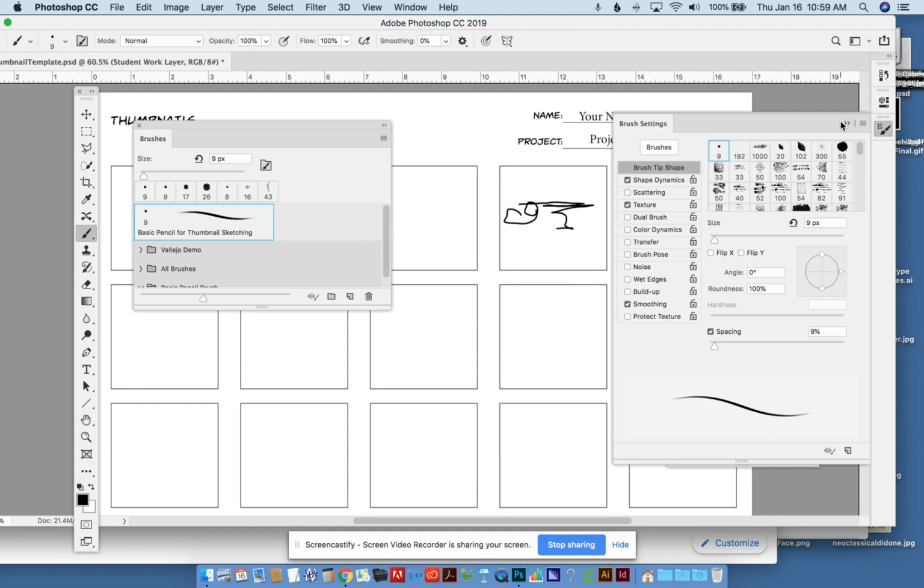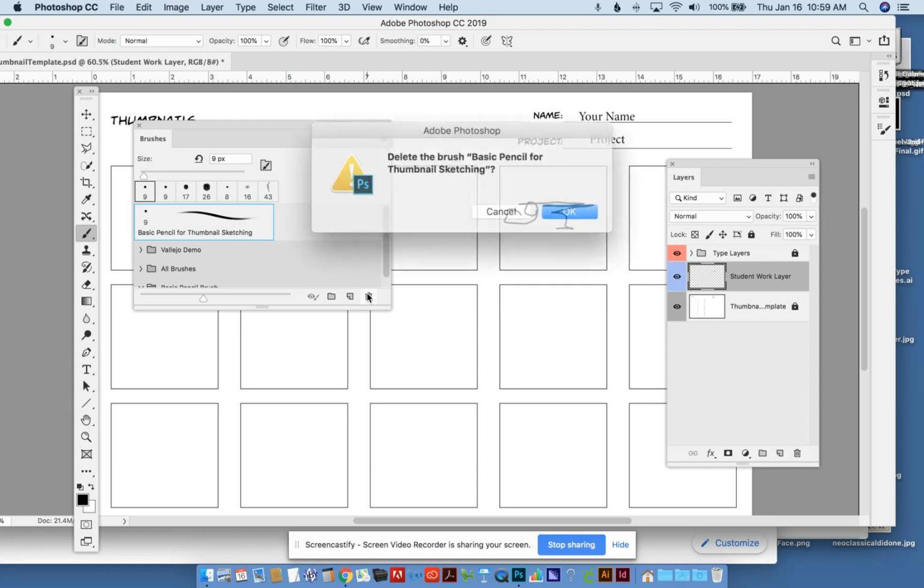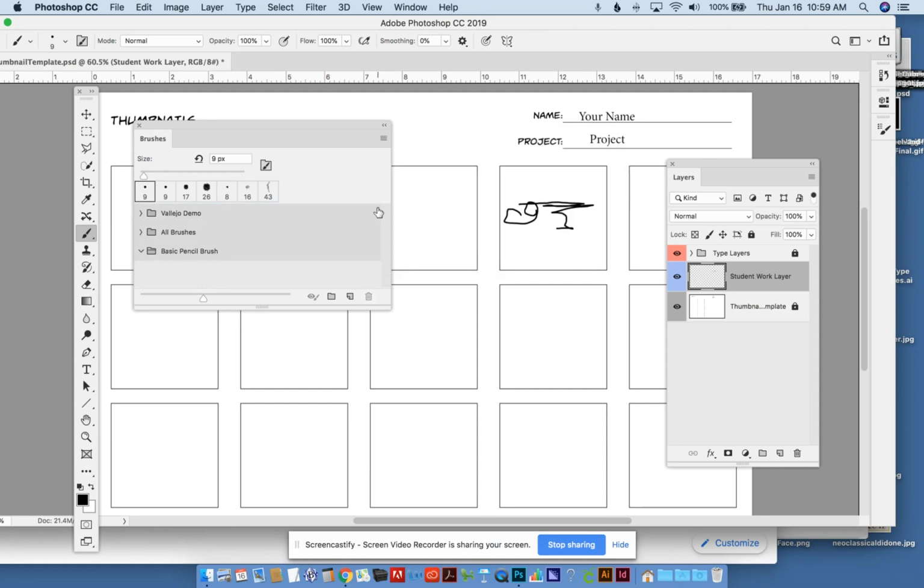If for any chance you don't see that in this file, let's pretend you don't see it. I've included in this file that brush that you can load into your brushes. You do that by opening up from Window the Brushes and then going over here to this stack, which is sometimes referred to as the hamburger menu because it looks like a stack of hamburger patties, I guess.